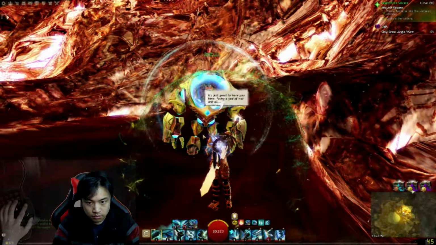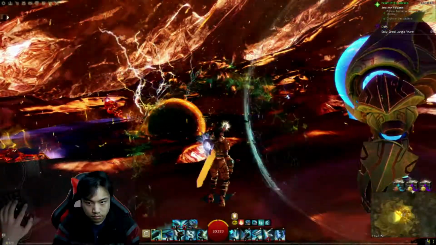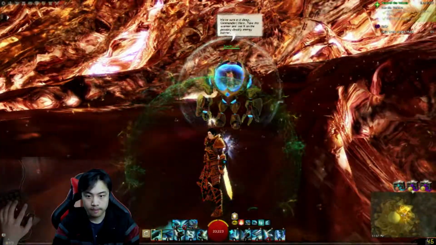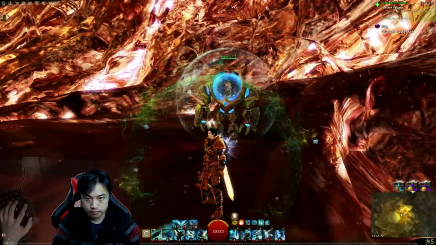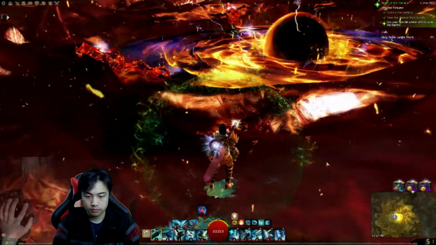It's just great to have you here. Facing a god of war and all. Sure in it, Deep Commander. Here, take this scanner and use it on the possibly deadly energy barrier. Go nuts with the scanner.